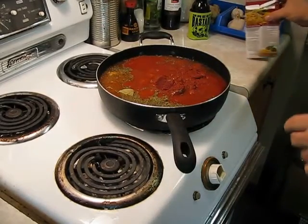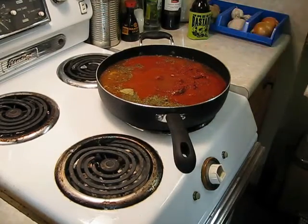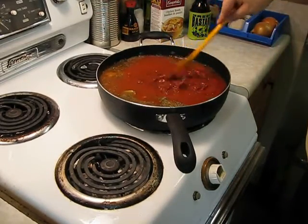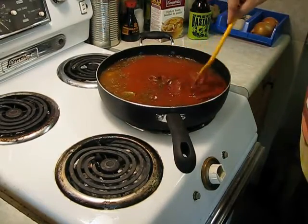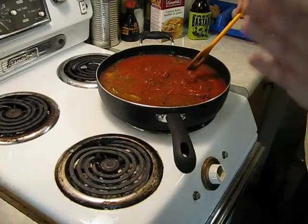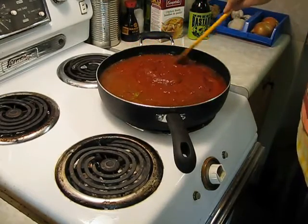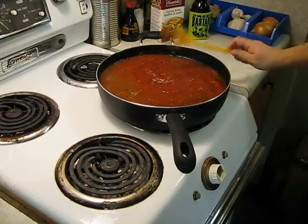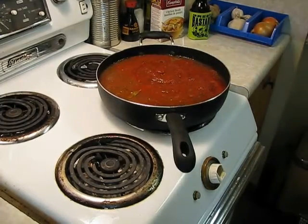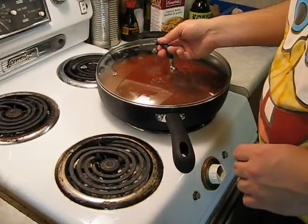Am I forgetting anything? Add a little more chicken stock depending on how thick or thin you want it — keep it on hand. The chops are nicely submerged. The butcher gave me shoulder chops instead of loin chops — I paid for loin. Oh well. Turn this down to medium-low, put the lid on, and give it a stir every 30 to 45 minutes.